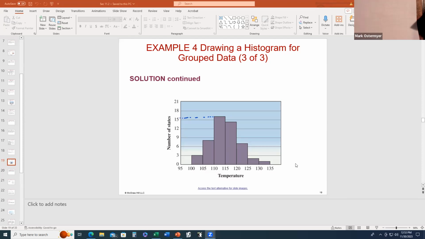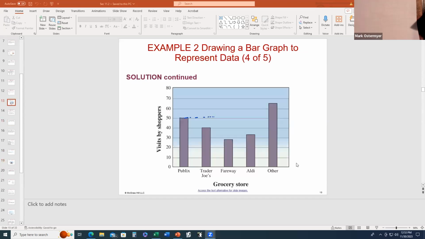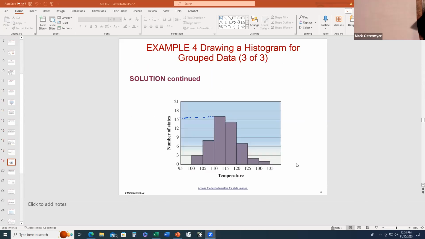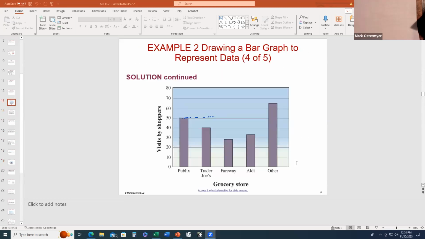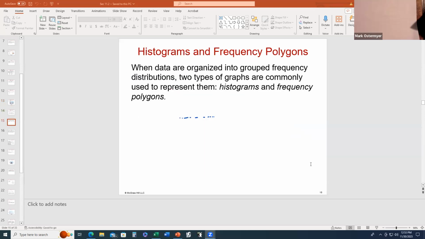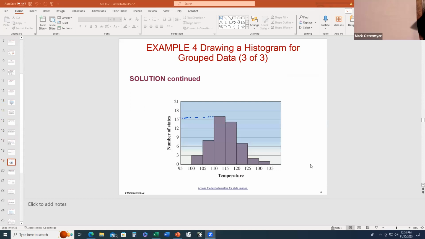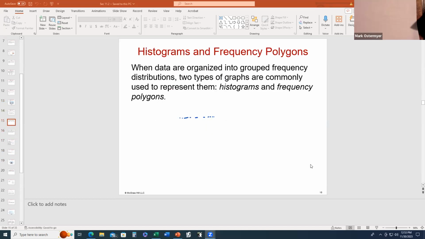And again, what's the difference between a frequency histogram and a bar graph? What's the difference? Anybody? What's the main difference? The bar graph is separate and the other one is all connected. Well, yeah, the bars here have gaps in between them, but more importantly, what's the difference between the x-axis, the horizontal axis, between these two?